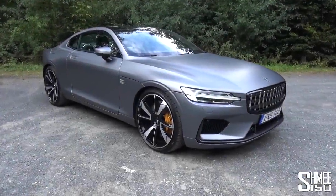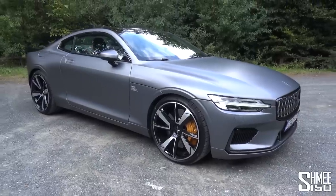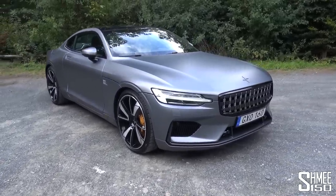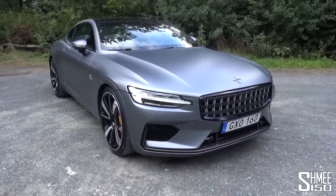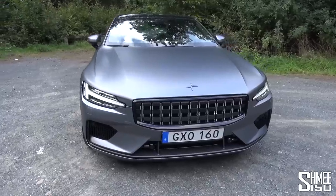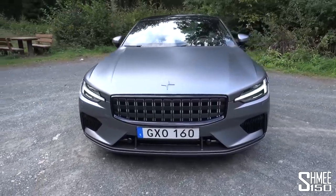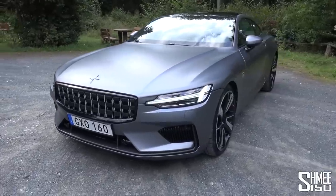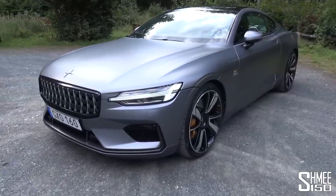The car that we have here then is the very appropriately named Polestar 1. It is the first production car to come from Polestar. They've also shown the 2, and in the future, you can guess we'll have the likes of the 3 and the 4. But this is a car that offers both 600 horsepower and 1,000 newton meters of torque, along with 150 kilometers of full electric range. It's a grand touring coupe.